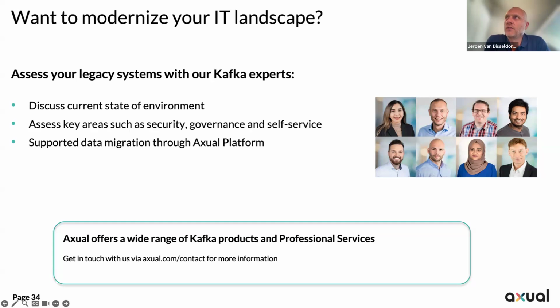So if you use Kafka Connect, you can definitely use all kinds of connectors. You can build one yourself, or you can procure one, or you can get one from an open source repository somewhere. But as soon as you have that, you can start it up and you can manage it. So that's all possible. You do have to find your way around the command line a little bit, because Kafka Connect is only controllable through a REST API. So you have to be able to send curl commands, for those that know what curl is. But if you do, it's perfectly manageable through the open source packages of Apache Kafka.